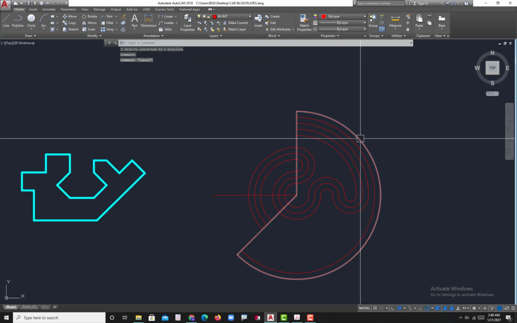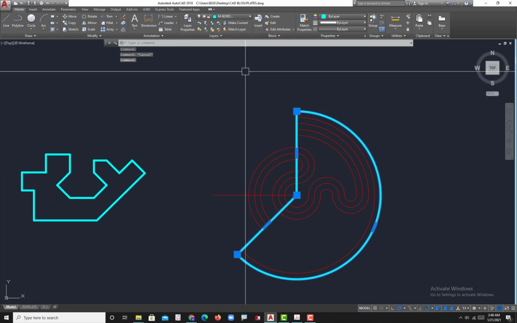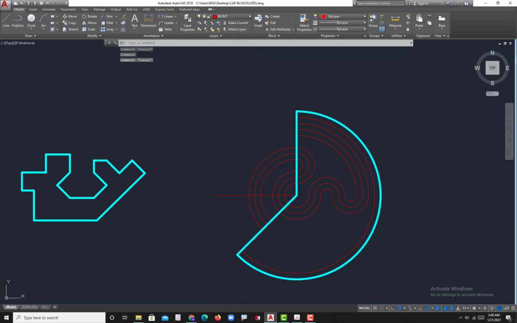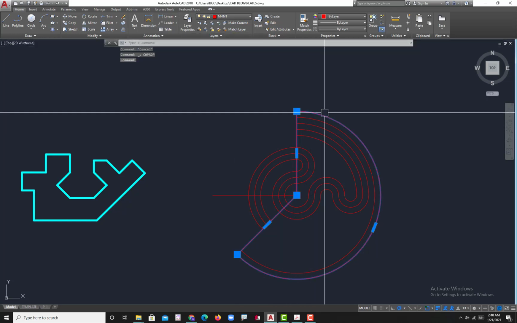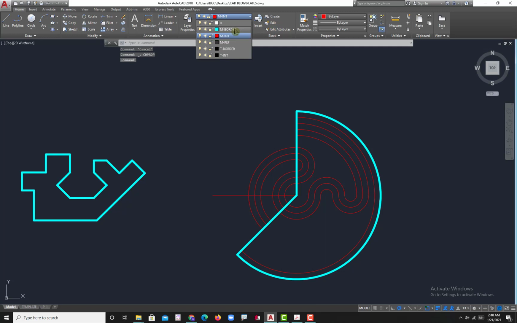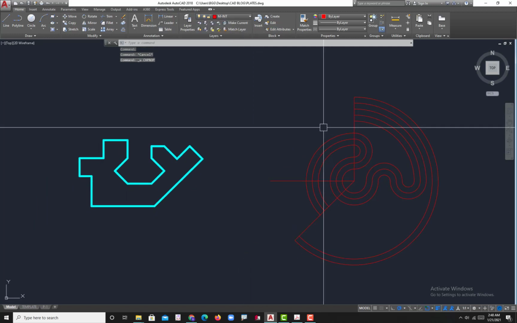And then select this one, and then put it under border, or you can do it both on this one, no? So how to put a layer to another layer? Select, and then just go to your layer, and then put that one. That's the first way. Or you can do this by match property, no?